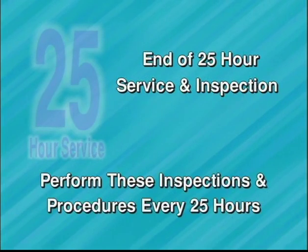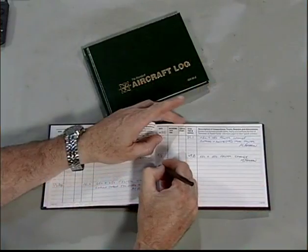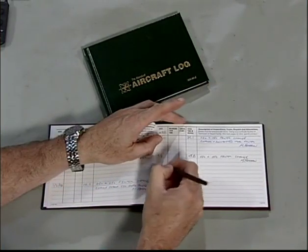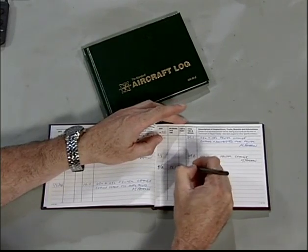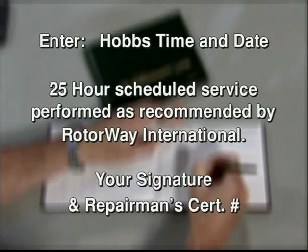Remember, these procedures must be done every 25 hours, and you must also enter the service and inspections performed in your helicopter's engine and airframe logbooks. The entry in your logbook should be as follows. Record the actual Hobbs meter time and date. 25-hour schedule service performed as recommended by Rotorway International.